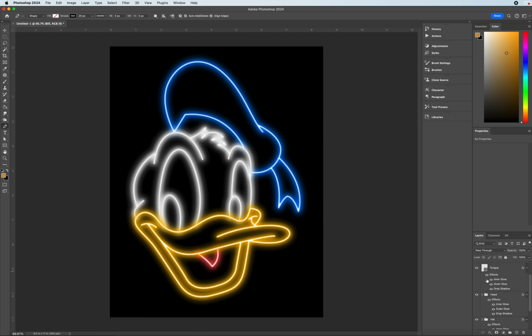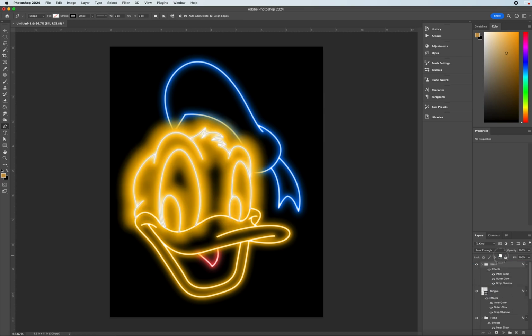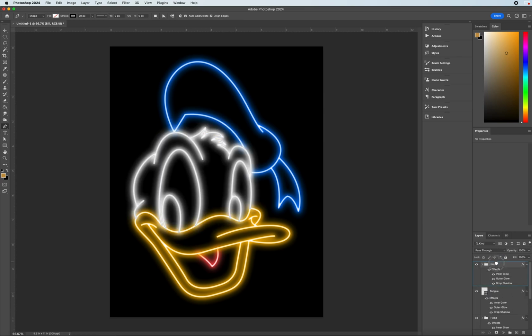Again, the same idea. If the head was on top of my bill, clicking and dragging just so we can see it, these white sharp lines take away from our bill shape. They become more of a distraction that they don't blend in well. But when the head is below the bill, it makes sure to hide those end lines and allow us to see the glow effect as we were hoping.